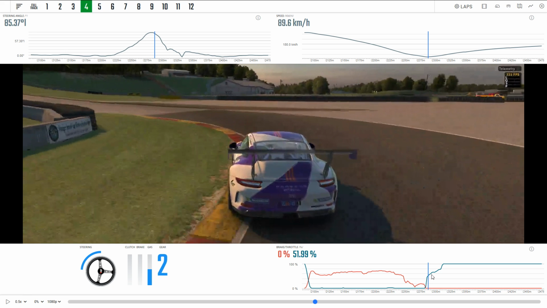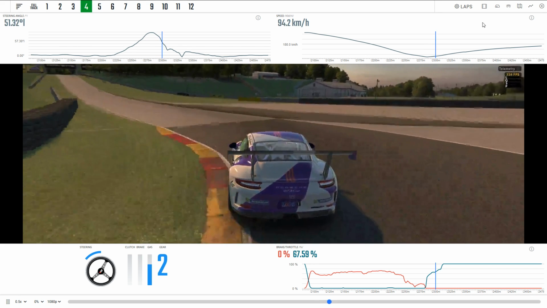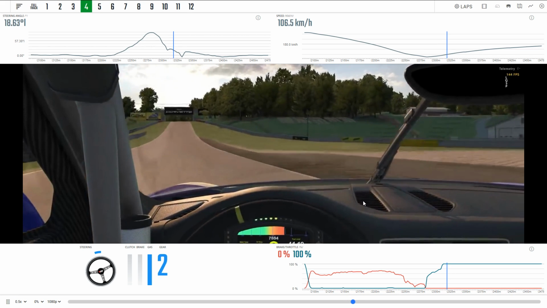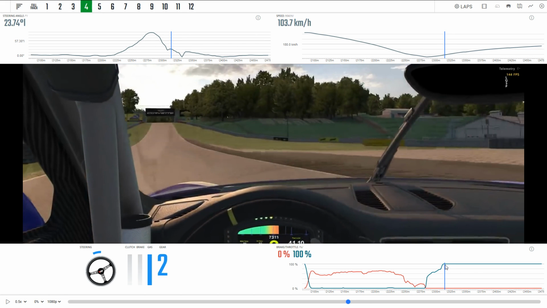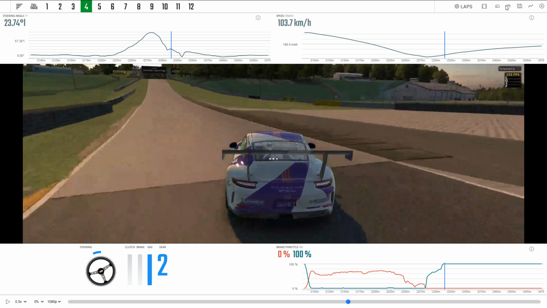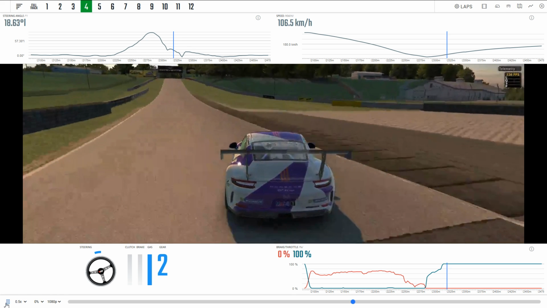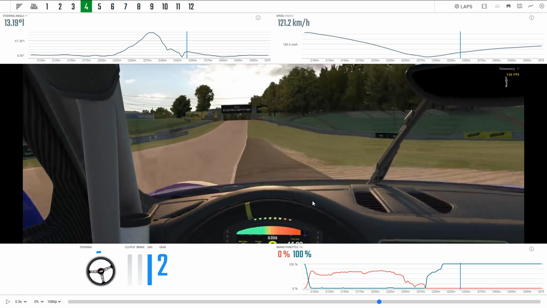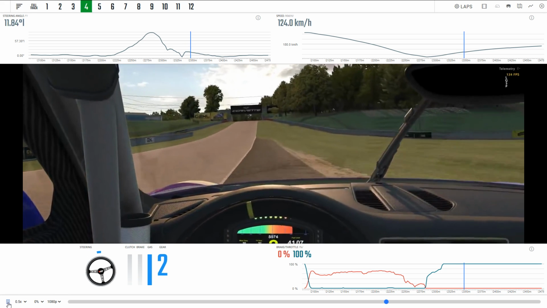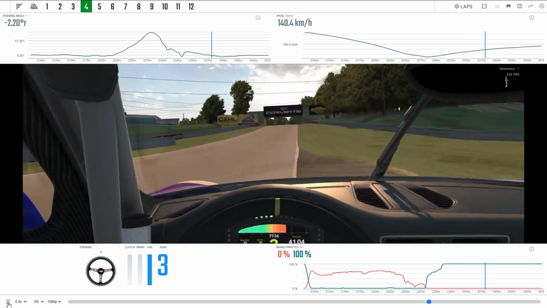So there's more of a modulation there on the exit, and a bit more patience from Rens as he exits, but he still reaches full throttle before the exit curb. And a note about the exit curb, which is very wide and very flat, you can take full advantage of that and open the car up, let the car do its thing, and use all of that on the exit.